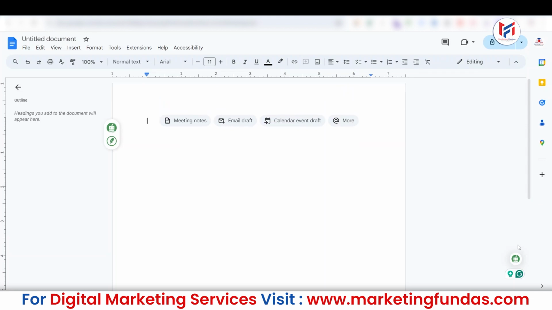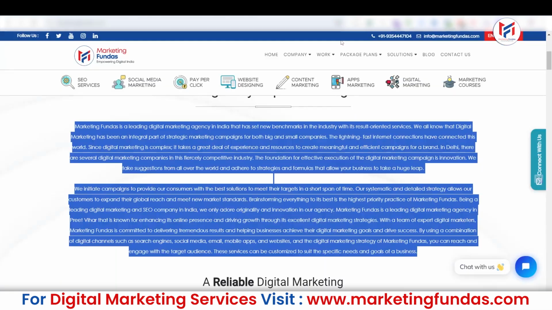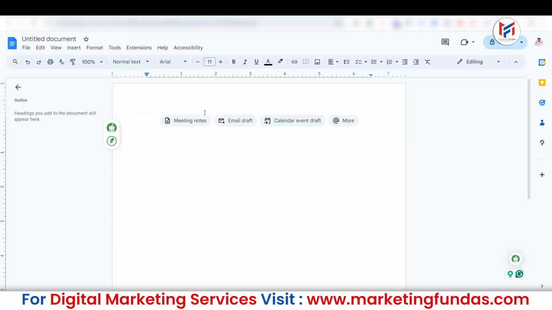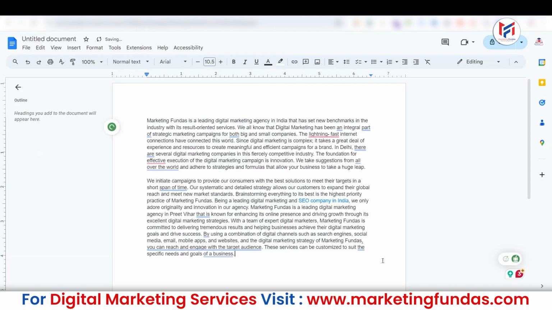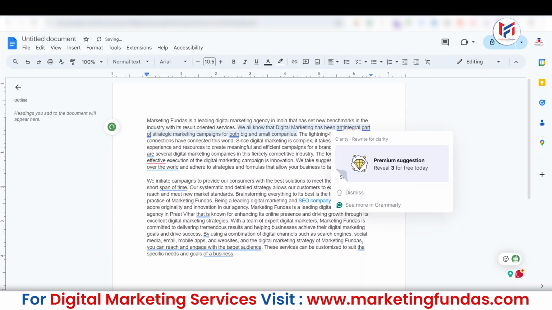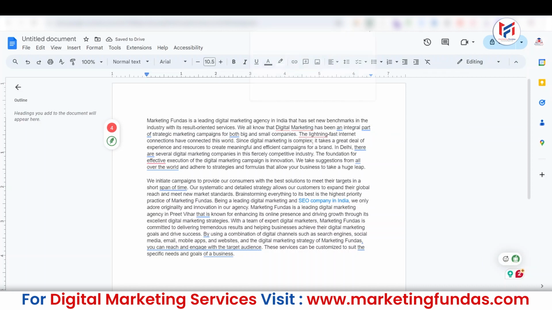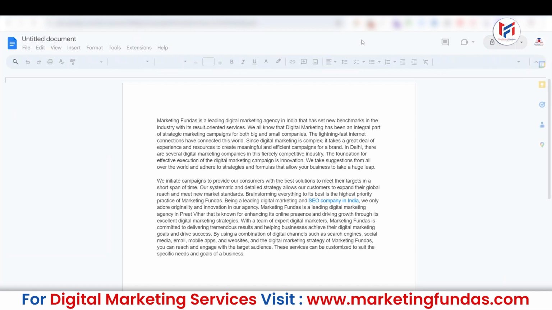And here, as you can see, I've already installed the extension of Quillbot, and this is how it looks. This will basically work like Grammarly, if you have used Grammarly, or you might not have used it. Grammarly also has an extension. While writing the content, I don't have time to write, so I'll just copy it and paste it here. While writing, it would suggest changes in your content, like it is asking me to write it lightning fast. Right now Grammarly is suggesting some, so let me just turn off Grammarly, and now Quillbot will be working on it.